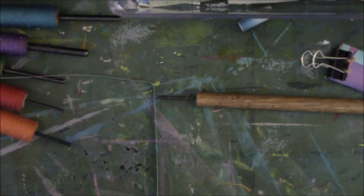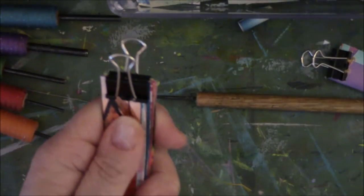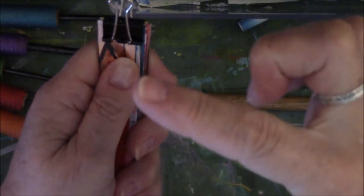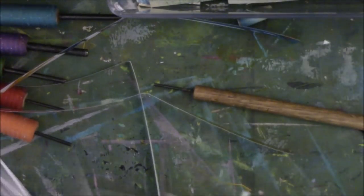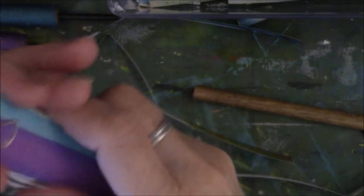And the cool thing about the clips is that if you have some kind of a storage system, well, I have a pegboard system, so I have the pegboard pieces that stick out. You can just pull one of these down and slide this onto the rod on the pegboard and hang these up. It's super duper simple to store them. Just put one down and then hang them on the rod, and that way they don't take up so much space. You don't have to put them in a drawer. If you're somebody who reaches for beads every day, hanging them up on the rod's a nice system.